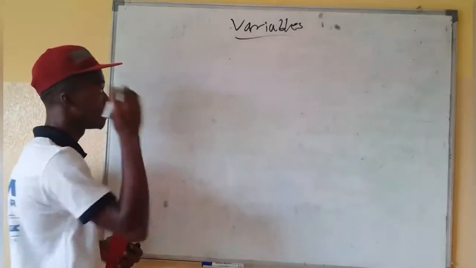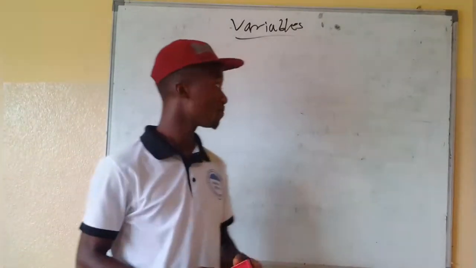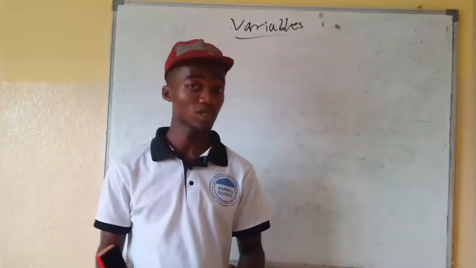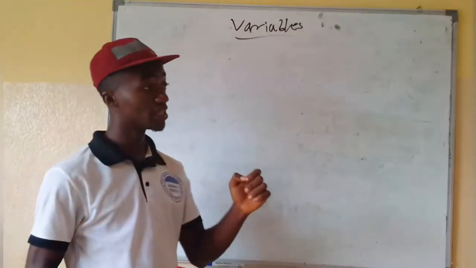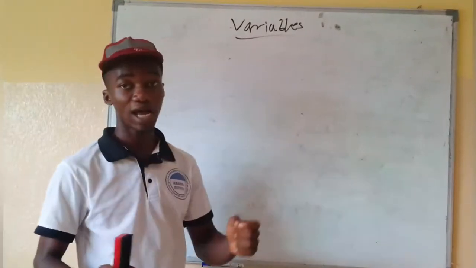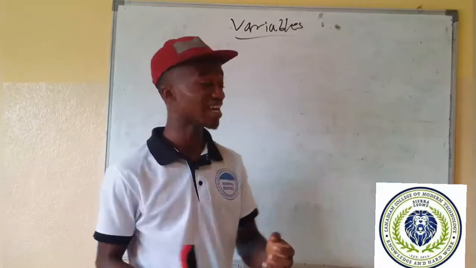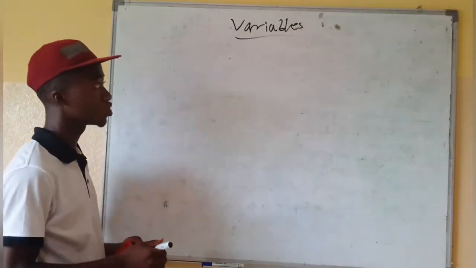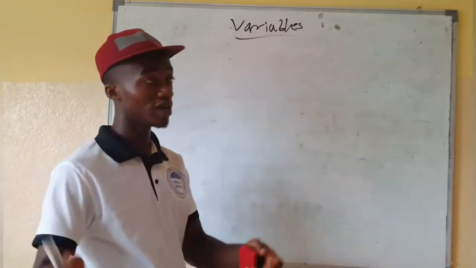So variables are placeholders in memory, okay? They are containers that hold value, store value for us. Whatever value you assign to a variable when you declare it, these variables are placeholders in memory. They store these values assigned to them. So variables are what? Placeholders in memory. They are containers that hold store values.